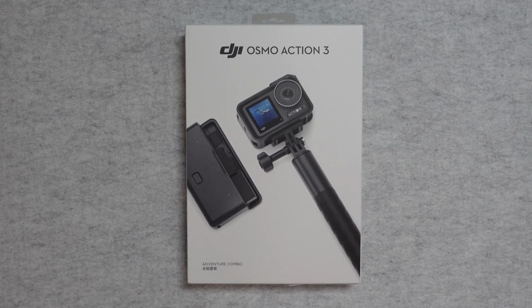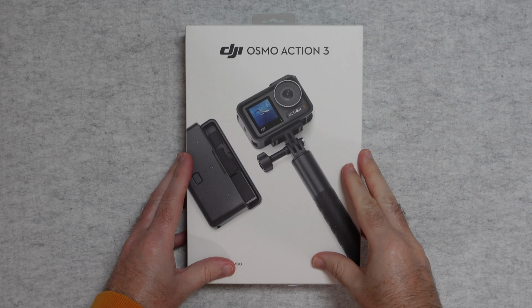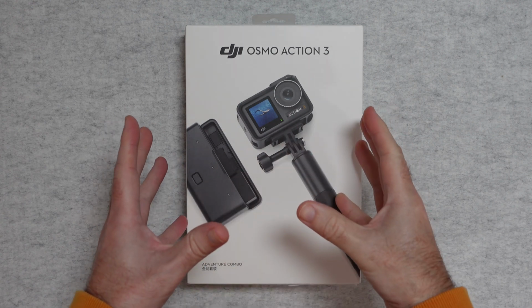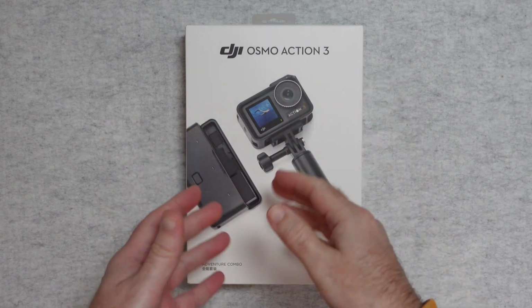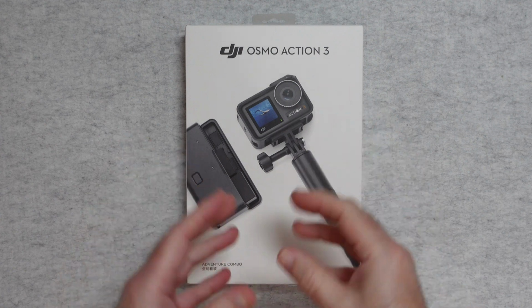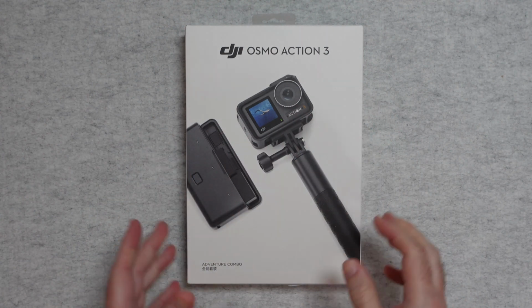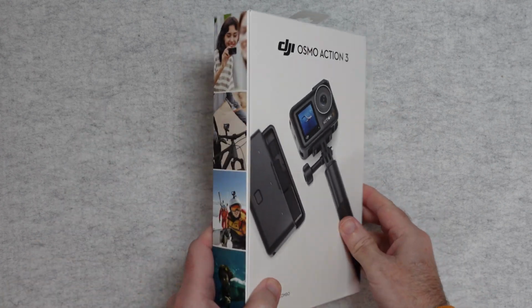Hello internet world, welcome to my unboxing and first look at the DJI Osmo Action 3. This is the adventure combo. It is also available where you just primarily get the camera and one battery and a mount, for example. This one contains a few extra accessories. In this video I'm going to show you what you get inside the box.